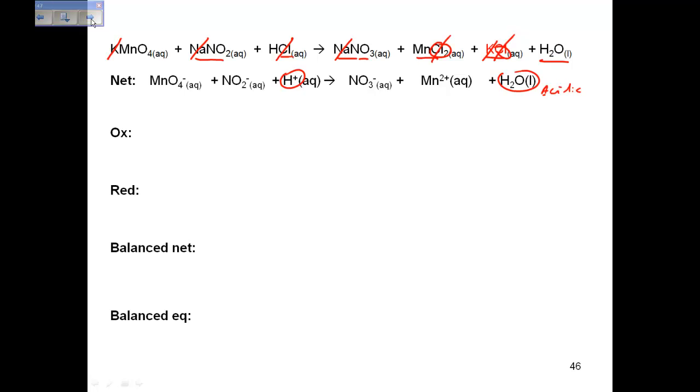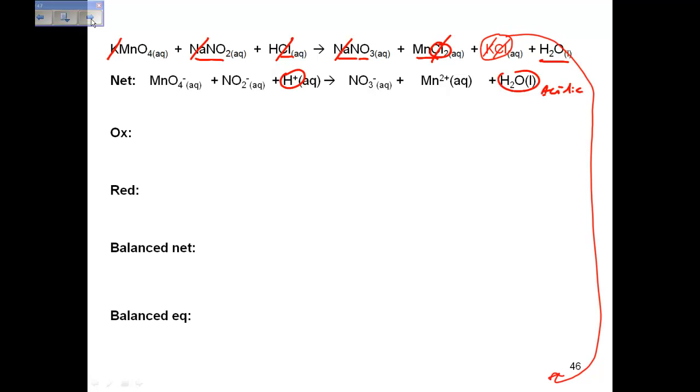Other thing I want you to notice, if you go back up in the original equation, did you notice something about that KCl? What did we do? We eliminated both spectators, the potassium as well as the chlorine. Okay, you need to put that back on your equation when you finish at the end. Okay, if you don't, it's not going to be balanced. But as long as you're checking your work at the end, you're going to see you need it. If you're going fast and just put an answer and not paying attention, you could get it wrong. So I like to just say, okay, let's circle it since the whole thing went out and bring it all the way down here to kind of remind me that I got to put it back in. Okay, so let's go ahead and continue on.